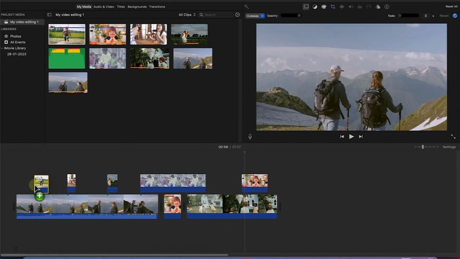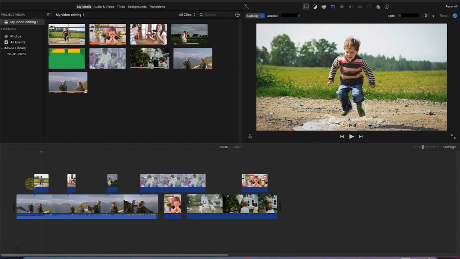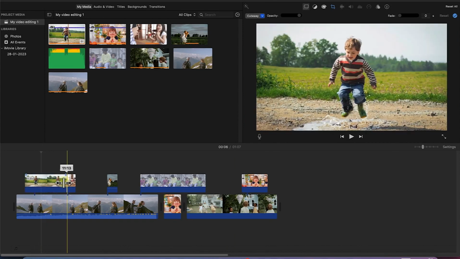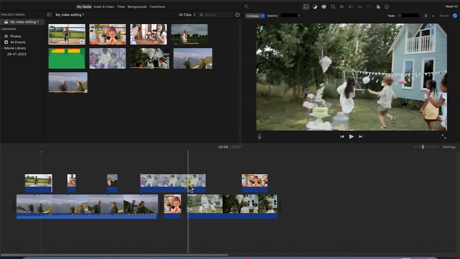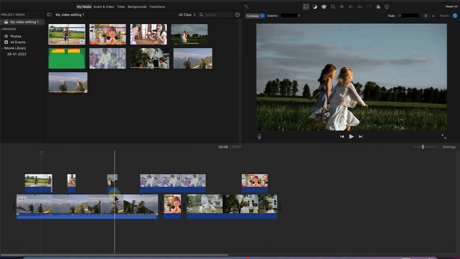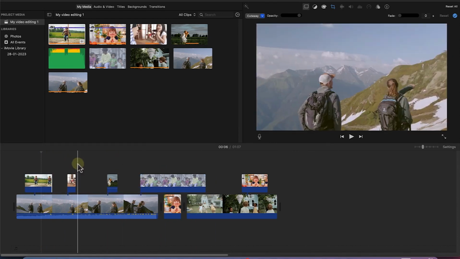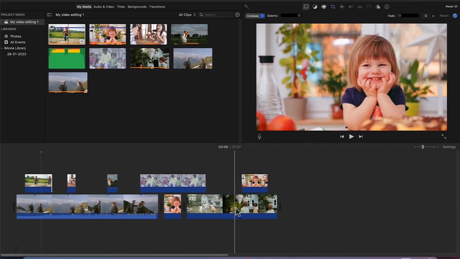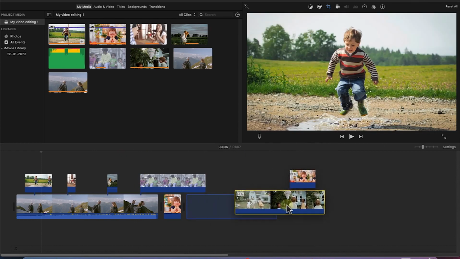The same way, you want to bring in this one and you want to extend the timing. You can do that very easily. You can extend the timing across, and you can continue to add any B-roll to make your video look much more professional and nice. You can bring in any number of B-rolls, and you can see this one is specifically connected to this. So if I move, it's going to move with that.